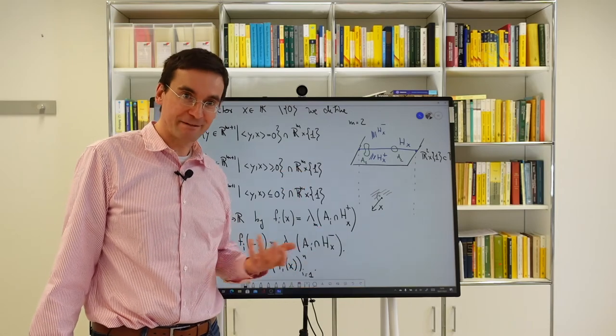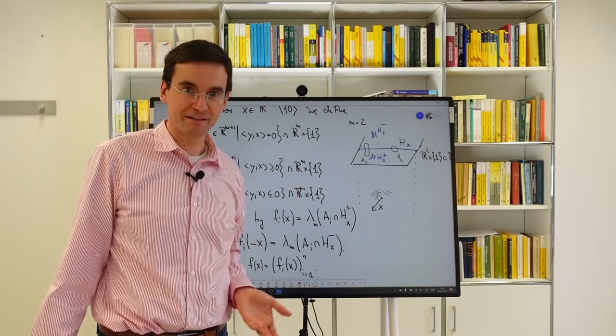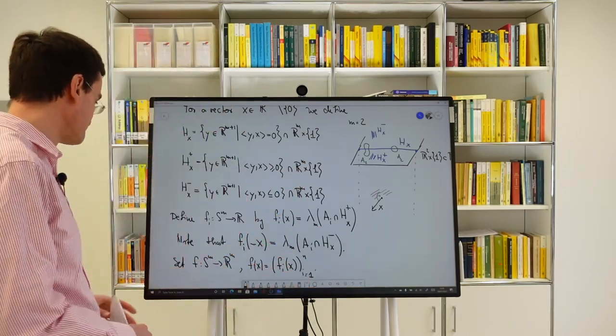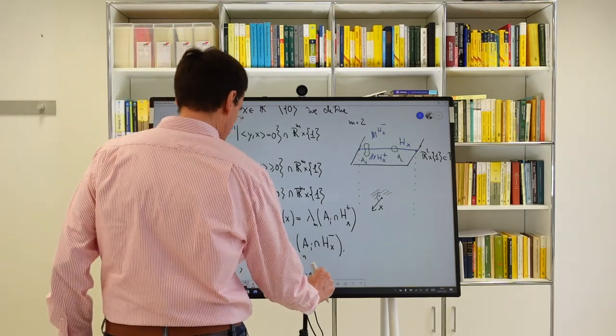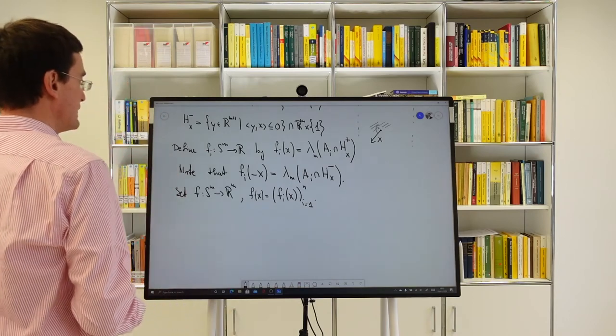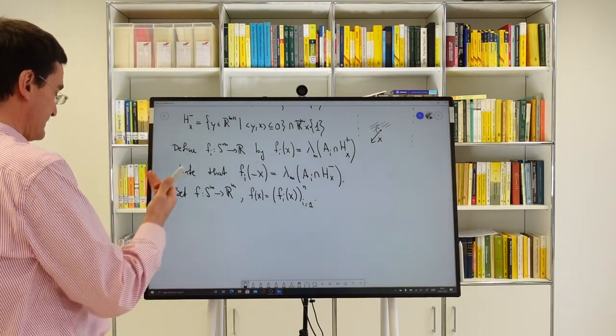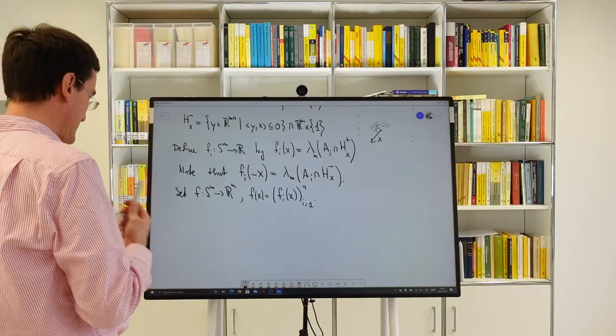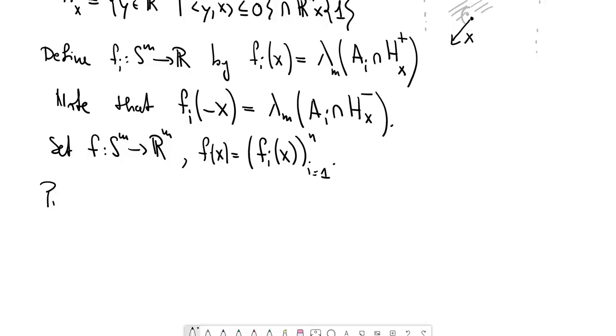In the situation where AI has zero Lebesgue measure, you can take any plane you like. So that's a trivial statement. To apply Borsuk-Ulam we need a minimal condition, namely the continuity of the map F. But provided F is continuous, Borsuk-Ulam implies the theorem and concludes the proof.